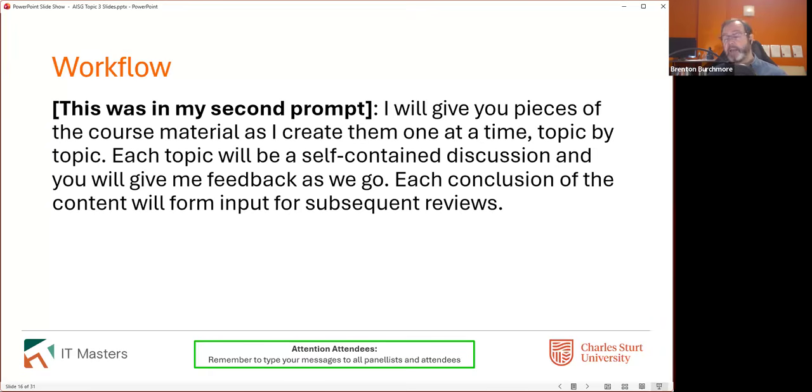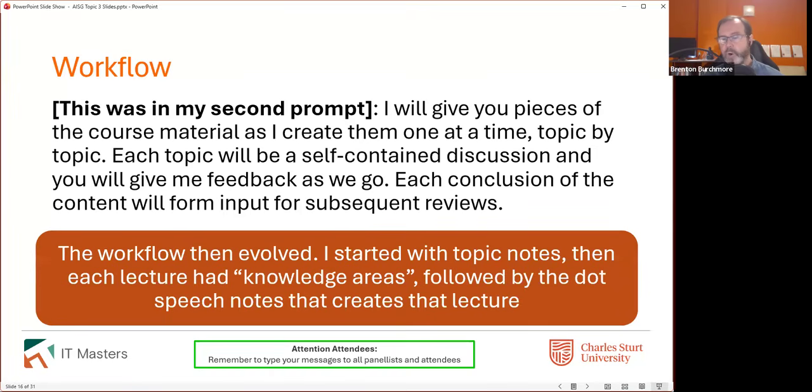And then secondly, everything that I lock in becomes contextual input for what happens after. So scaffolding, build and add to it, right? And how that works, again, it'll be apparent when I show you my exact workflow. But my workflow evolved. That's as much as I knew I wanted to do when I spelled out, this is my workflow, keep all the topics separate. I did get a more detailed workflow from that, and I evolved it on the spot.